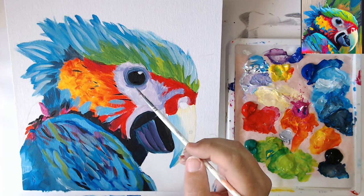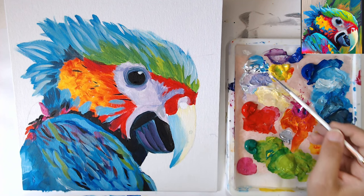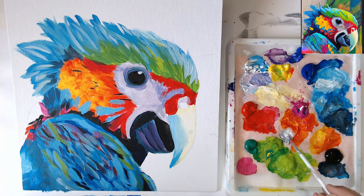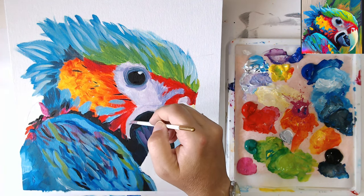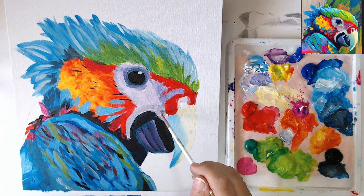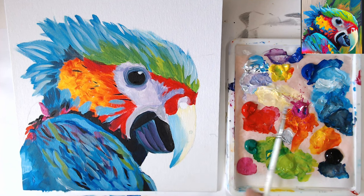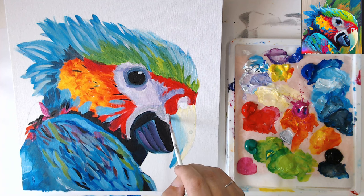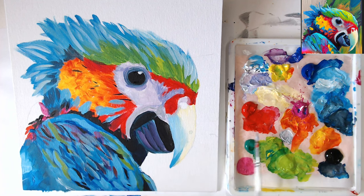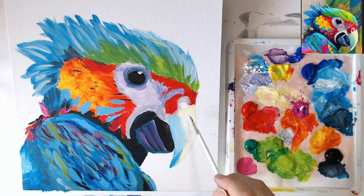If I go quiet at times, it's because I'm just concentrating. I think we need to just lighten it a bit more. And then what we'll do is we'll come in with white on here and actually really give it some punch. When you come in with the white highlights at the end, you'll see what I mean. So we've got some shadow here. Just wiggle it on because, as I've said, it's an animal and nothing is perfect when it's an animal.